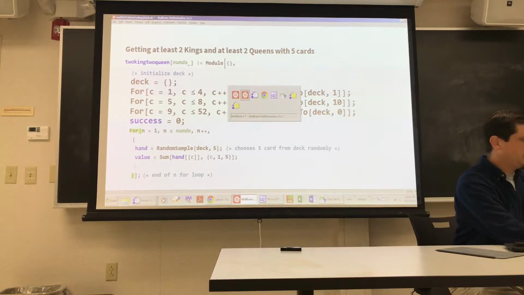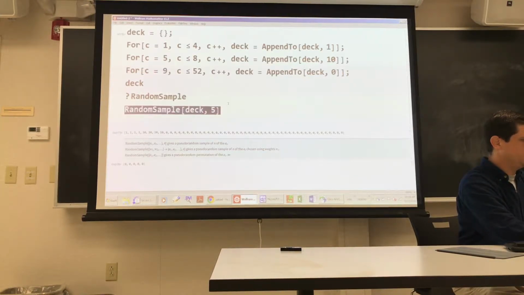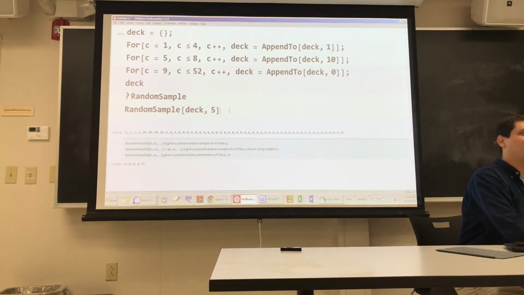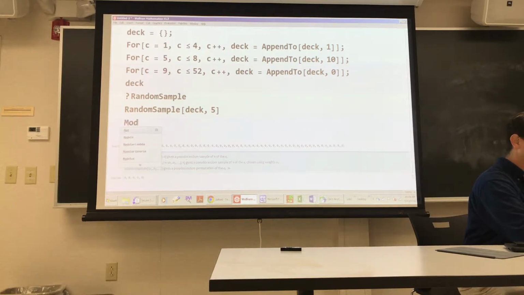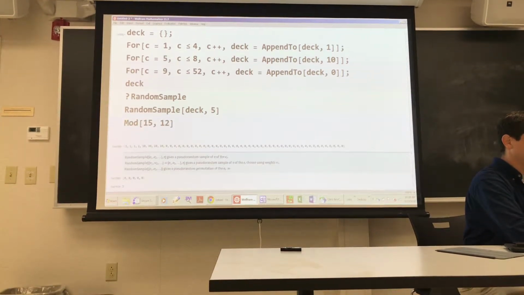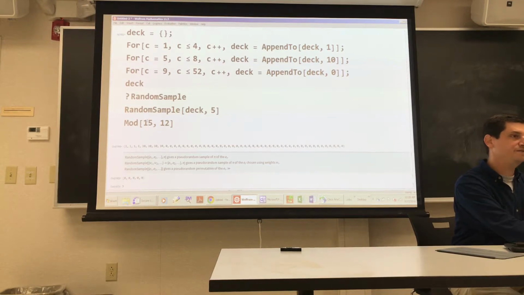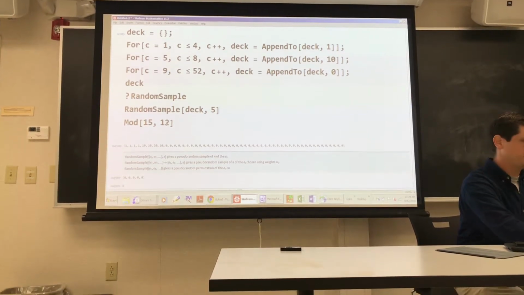So now let's check the mod command. I know some people have been expressing love of modular arithmetic. So if we look at mod 15 12, that's 3. So what this is saying is if you take 15 and look at it modulo 12, you get a remainder 3. So this tells us that the modulus is the second number.